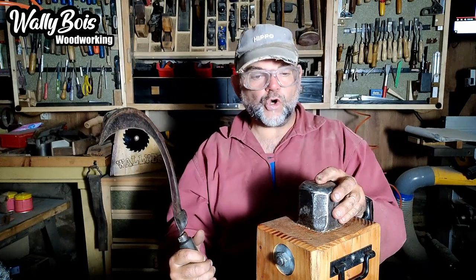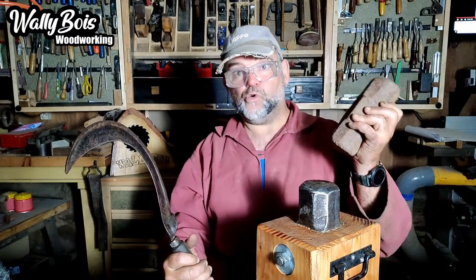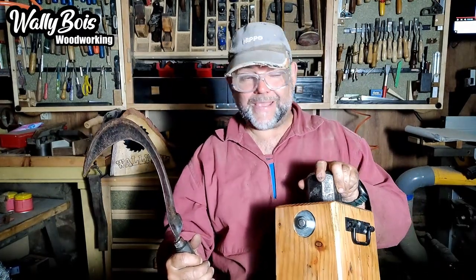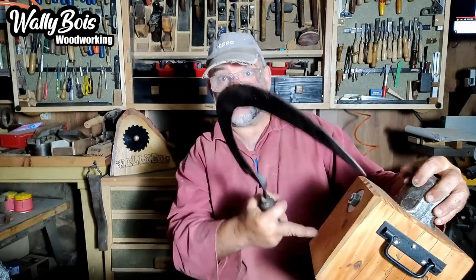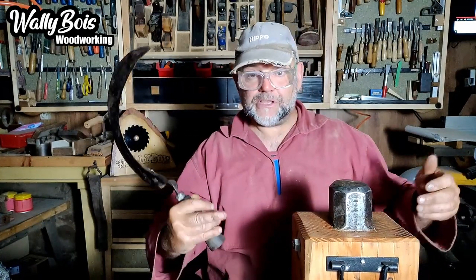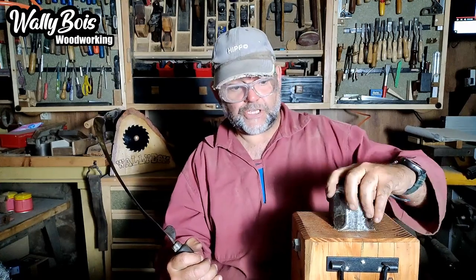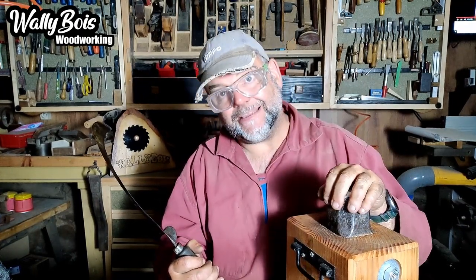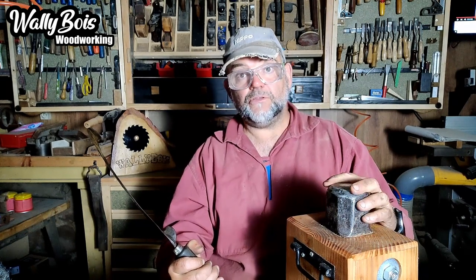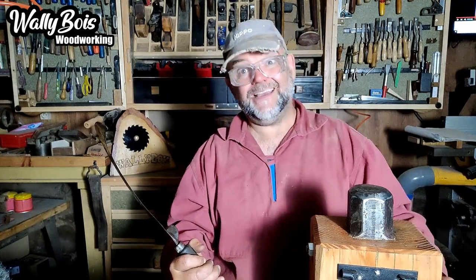I made myself this little 10 kilo peening anvil. It's actually a sledgehammer head — a big one — and I chose the bigger one and mounted it in this block. Believe me, it was a nightmare to cut that hole for it to sit in because it's quite deep. I put a big bolt through and it holds it all in place. I've made a video about it. Now let's be fair, it doesn't have to be one you've made — you might have an old sledgehammer head you could use, just mount it onto something so it doesn't move about, or stick it in a vice.